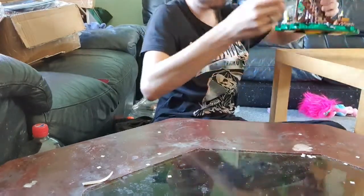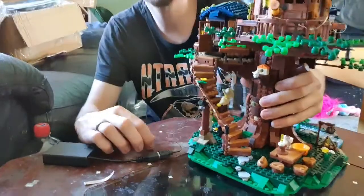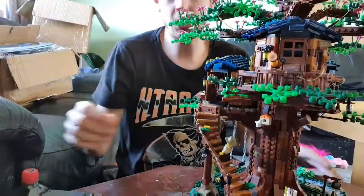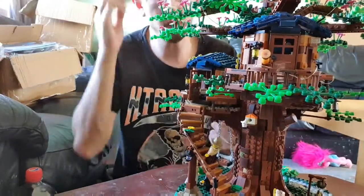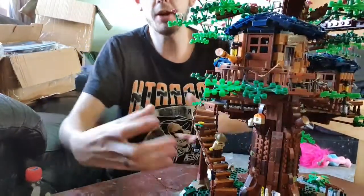here, we have the treehouse. So if I just quickly move that up a bit, there we go. You can just about see that. Okay, so treehouse, yet again, have to take pieces off. It starts off at the ground floor. And then you have to work yourself up.